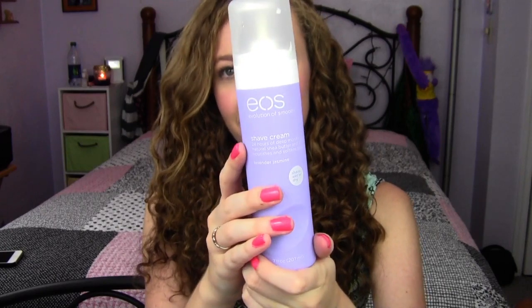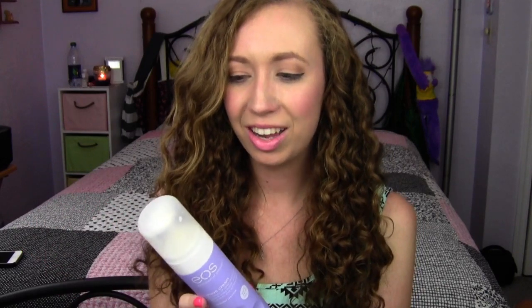The next product is a little random to include in a beauty video but I've really been loving it, and it is the EOS shaving cream. I don't think I've ever heard anyone talk about this on YouTube, probably because we don't really talk about shaving cream very much. I saw this in the store when I needed shaving cream and decided to give it a try because I am obsessed with the EOS lip balms, and I figured if their lip balms are so good they probably make decent shaving cream. I tried it out and I am so in love — it makes my skin so smooth and I feel like it makes my razor pull less. I have really sensitive skin so shaving would always irritate my skin until I used this shaving cream, and that actually took the irritation away.